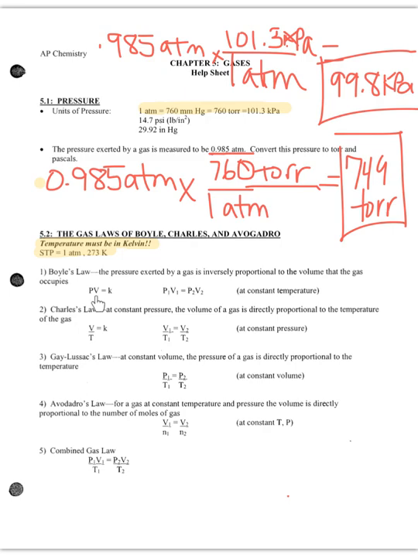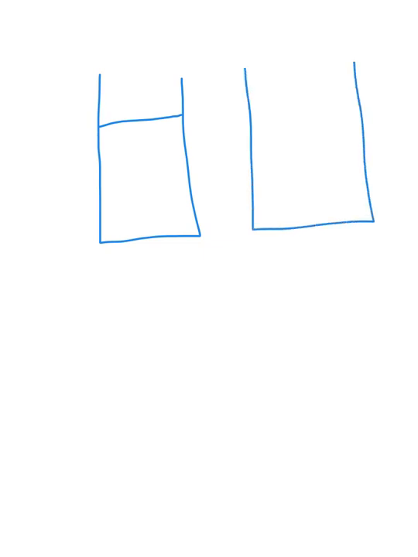So let's think about what happens here. Think of a container. Let me just go to a new page. What if we start with a large container? Let me draw a picture of a large container so you can see it. Okay, that is the volume. But now I'm going to make the container smaller. What do you think is going to happen to the pressure when the volume goes down?